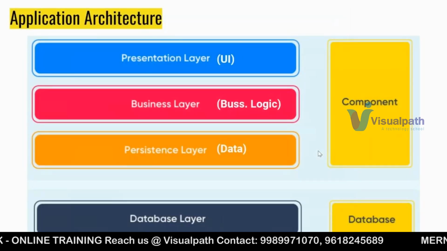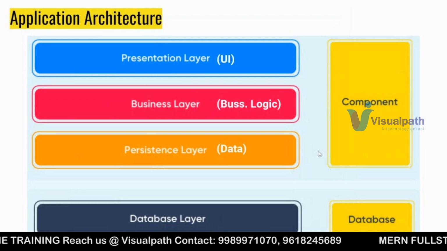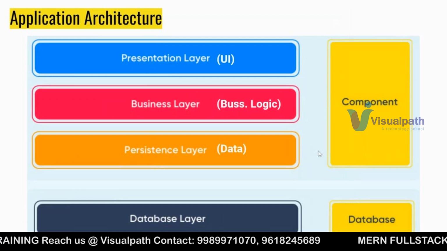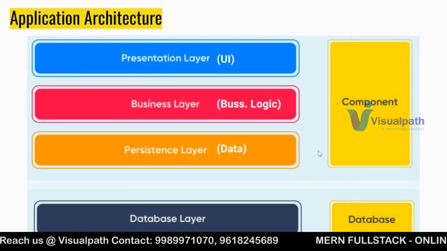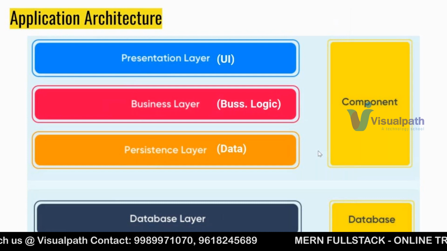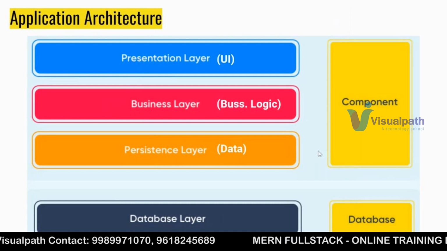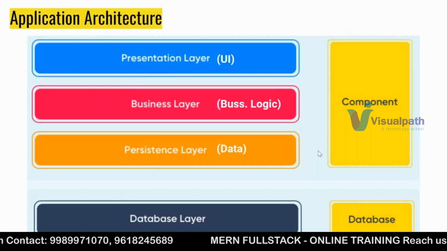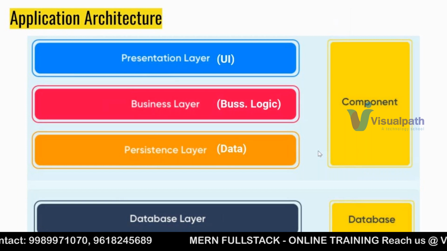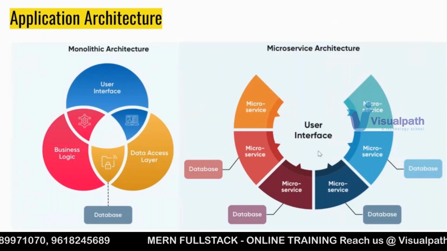In terms of application architecture, you can see here presentation layer, business logic, and persistent data layer. You will be getting data from the backend and the database. These are the various application layers. Logically, we can segregate the UI layer, business logic layer, and then the data layer and database layer. And this is the difference which I have talked about already.